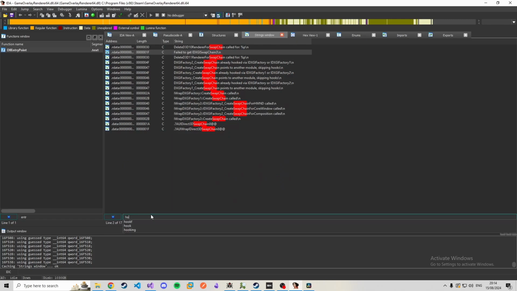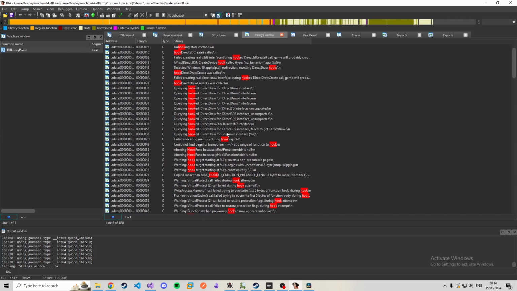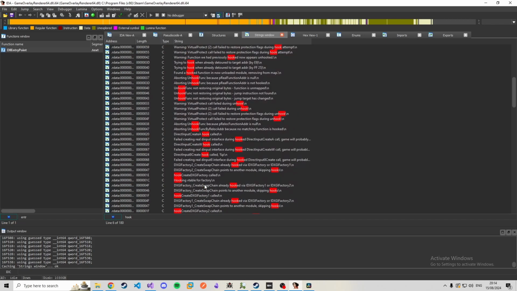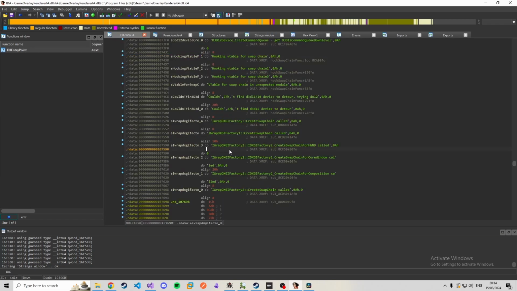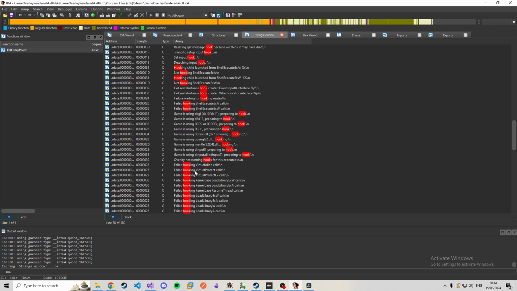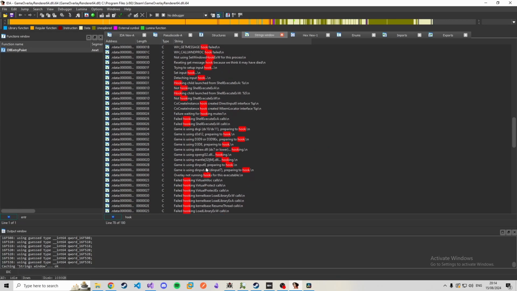In Dx11, obviously, it changes a little bit of the technology stack, and instead of looking for device things like that, we want to look for a thing called swap chain, which is what DirectX11 uses for rendering. In this case, that's all I've done. So all I've done here is look, and we found a mention of a vtable and swap chain. That's exactly where we want to be. So we're going to go straight in there and see where it takes us. And it just so happens that this is the place where we want to be.